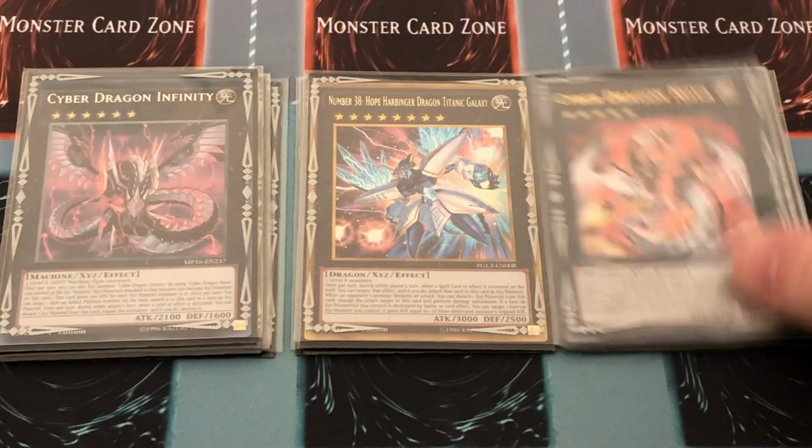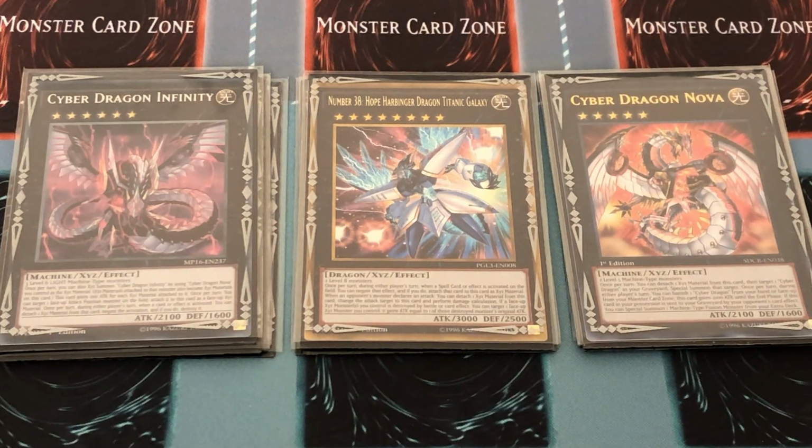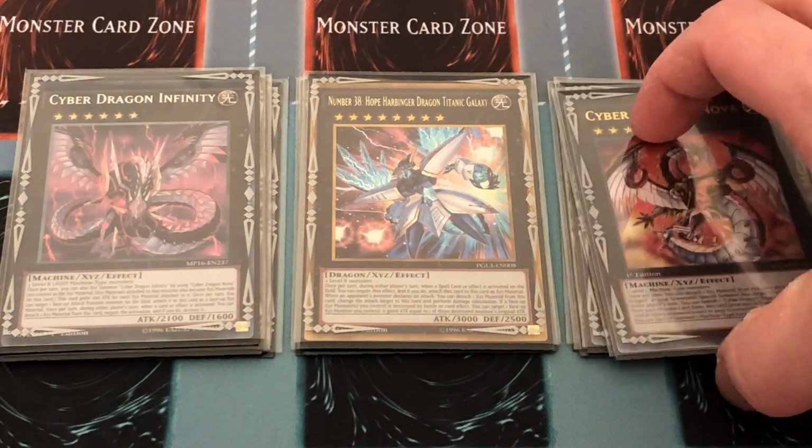We are playing the 1 Infinity and the 1 Nova. I'm playing this at the moment over the Conserve Ladies just because if I have that hand where all I can do is just resolve a double soldier, at least it's something that can give me a negate.